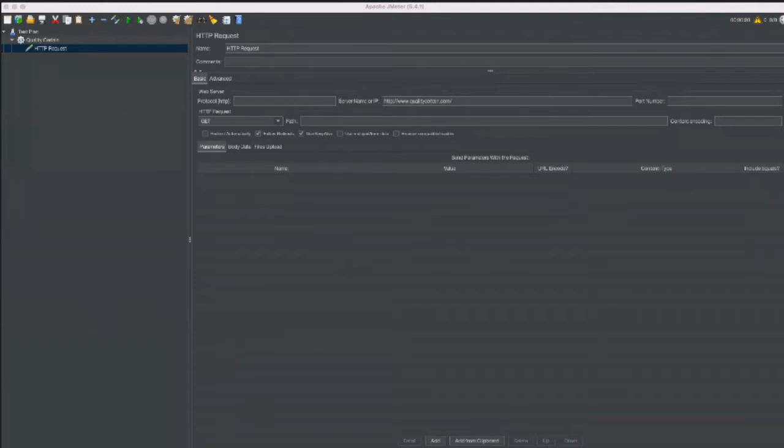What you're expected to do is copy this HTTP part, paste it in here, then take it out from here, and we have our URL set already.